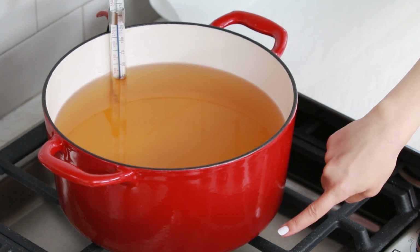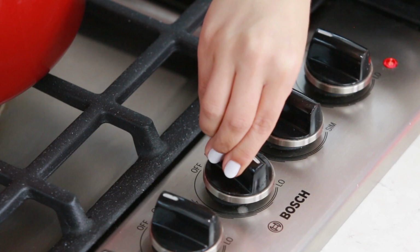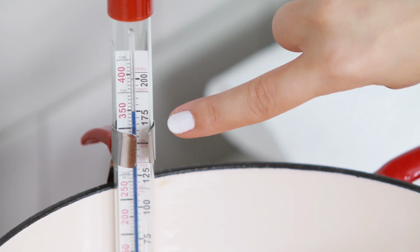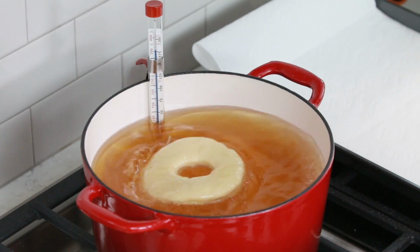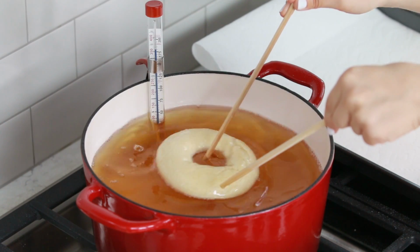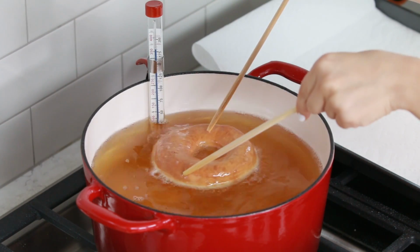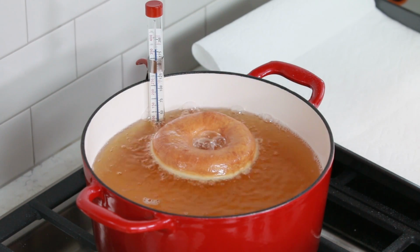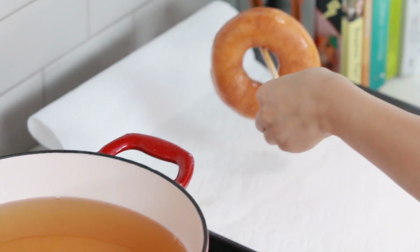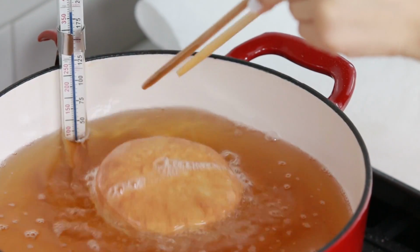Pour oil into a large pot until it is 2/3 full. Turn heat to medium-low until it reaches 350 degrees on your candy thermometer. Brush off any excess flour off the bottom of the donut, then place gently into the hot oil. Let the donuts brown on one side, then flip them over using a wooden skewer to brown the other side. This takes about 1 minute to cook on each side. Remove the donuts from the oil to a paper towel-lined cookie sheet to drain. And then do this to the rest of your donuts.